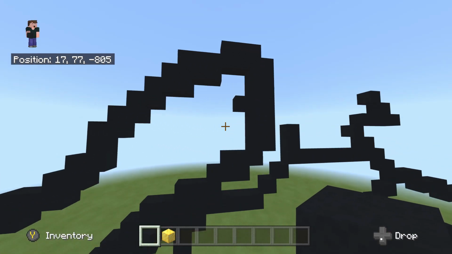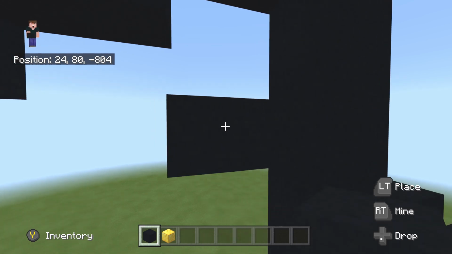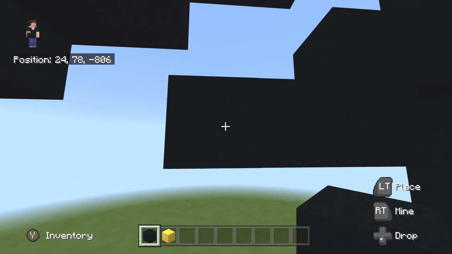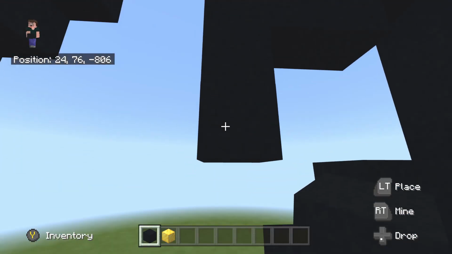So, we're going to fly back up to here. And once we're flown back up to here, we're going to place 1 going to the left from here. Then we're going to place 1 underneath. And then we're going to place 2 to the left. So 1, 2. And then we're going to place 2 underneath. So 1 and 2. And then we're going to place 3 to the left.